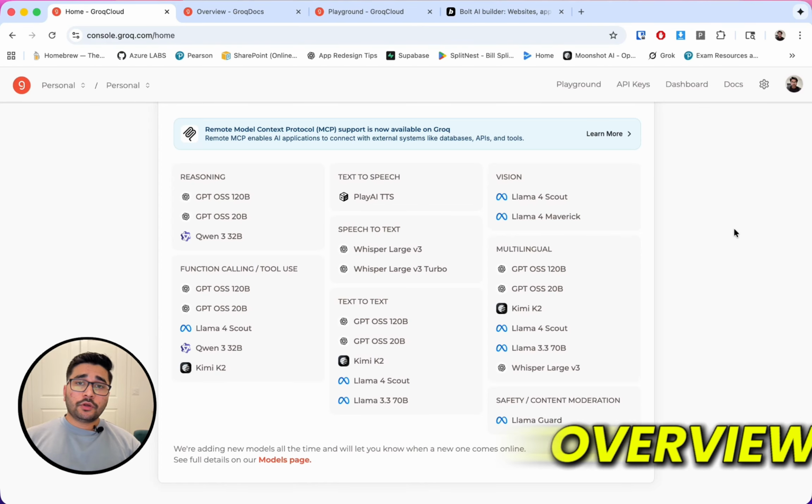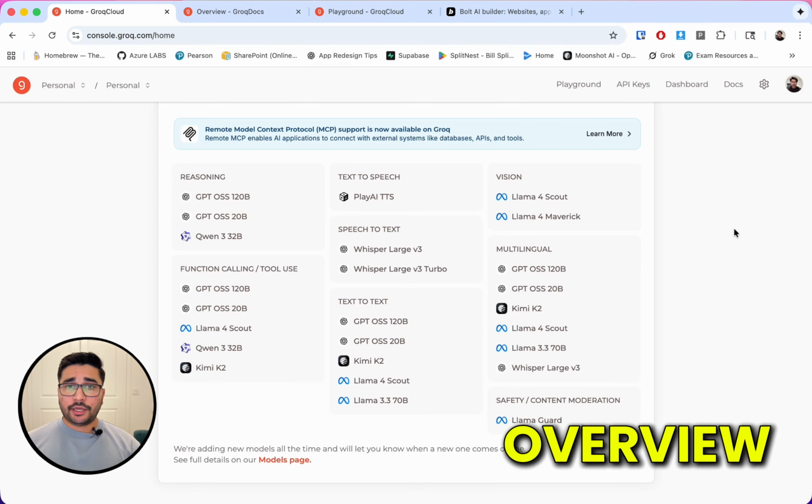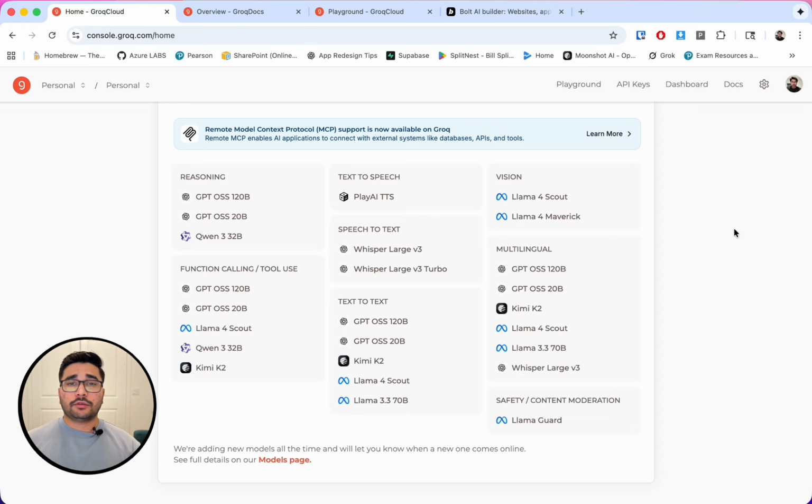Hey everyone, so you guys have heard of GPT, Gemini, and Claude, all these AI models out there in the market that charge a ton of money. But have you guys ever heard of GroqCloud? It's an AI platform that lets you run models like Llama, Mistral, Qwen, even Kimi K2, and they have a new one, PlayAI TTS. And you can run these models in your personal project.